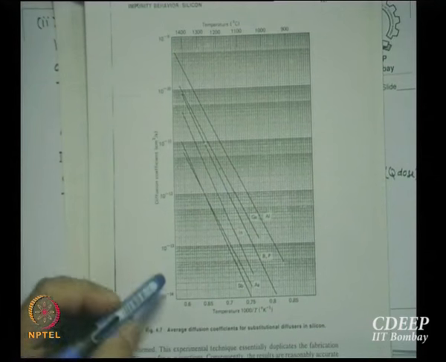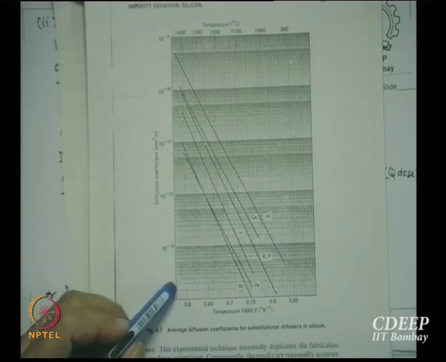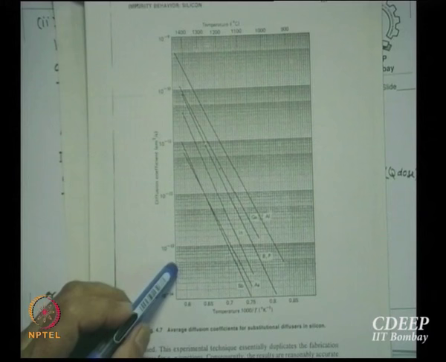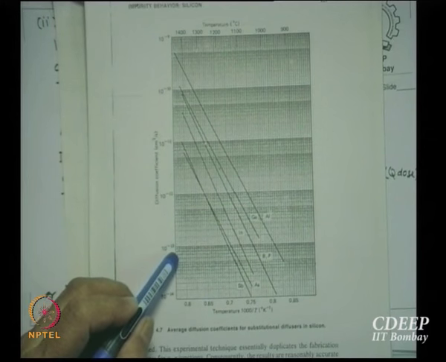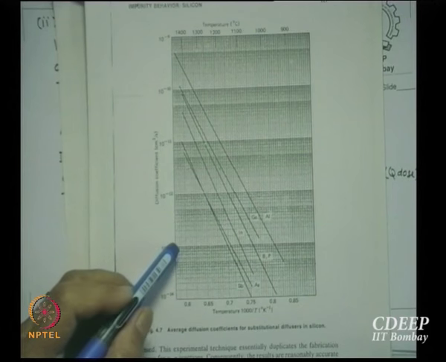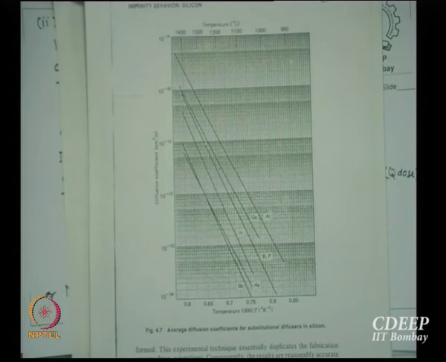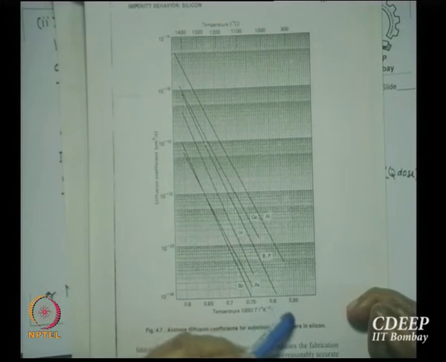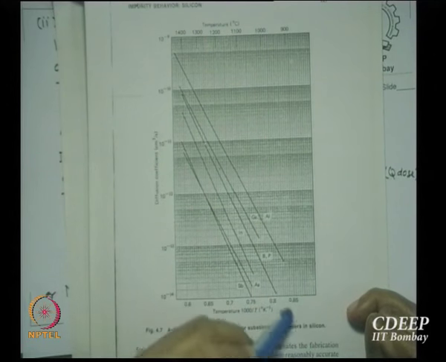The first one, please remember this is 0.2, 0.3, 0.4, and 0.5 is very close, more than half, because it's a log scale. Then 0.6, 0.7, 0.8, 0.9. Let us say your 1000 by T becomes more than 0.8. You are doing a temperature such that it becomes that. So this graph has to be extrapolated down. Is that clear? Extrapolated down like this.